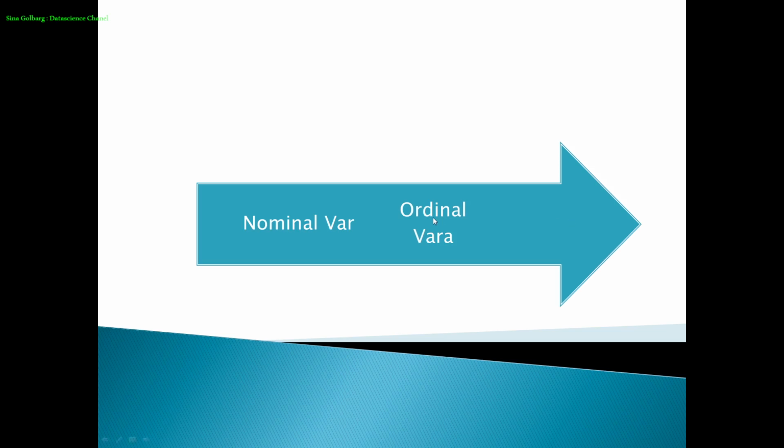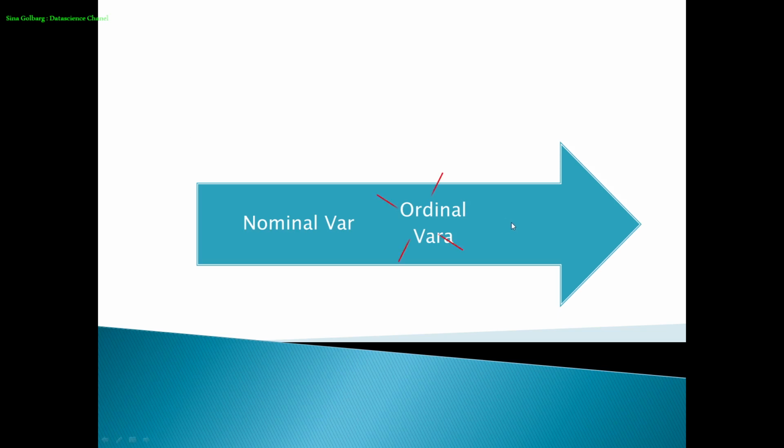But what are ordinal variables? They have a rank between the values. For example, when you say education, there is a rank between levels of education: high school, bachelor, master, PhD. They're different. You can convert them to 0 and 1 or whatever numbers you like, but you should keep the same order in your data set.